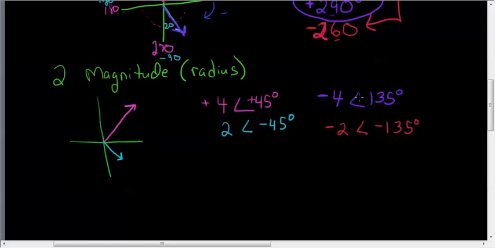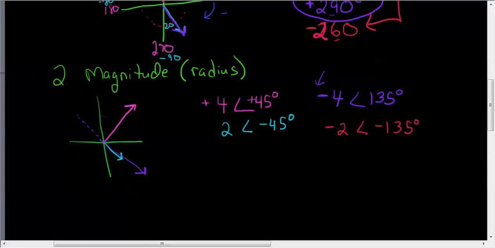Negative 4 at positive 135. I turn to an angle of positive 135 and I move. I'm facing this direction, but it says to go negative 4. So I come this direction and I go backwards 4. Now see, that light blue was only 2, so this one's got to be 4. Whoops, this purple and that pink are to be the same size.